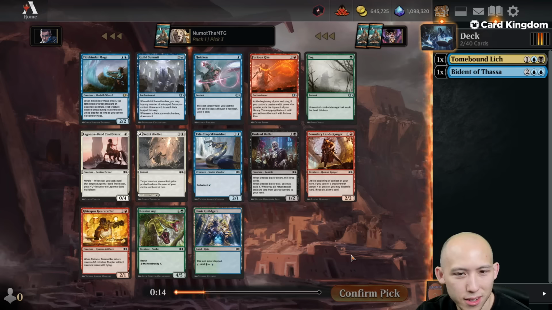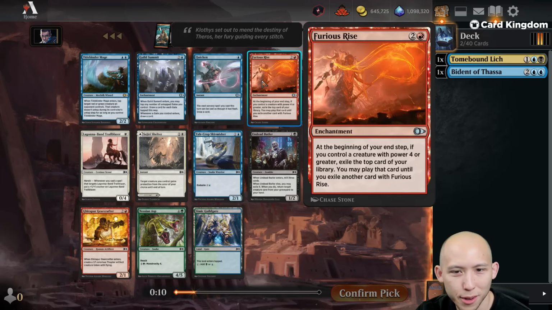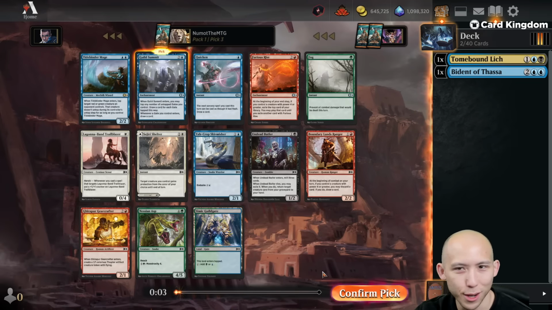Embalm is in this. Looks like there's some kind of power 4 or greater theme in red potentially. The Tidebinder Mage is good versus red or green. I'm gonna take the Guild Summit here, 3rd pick.